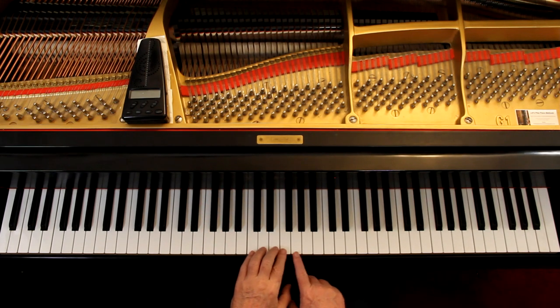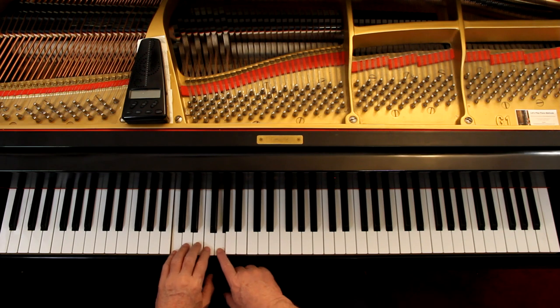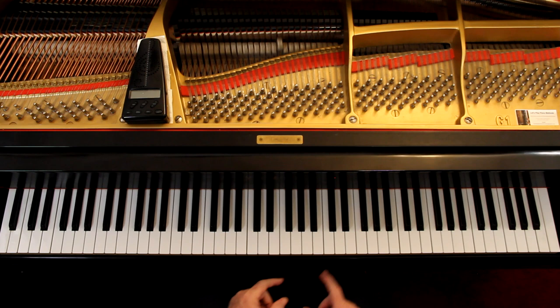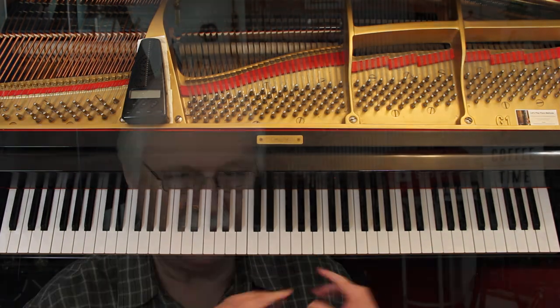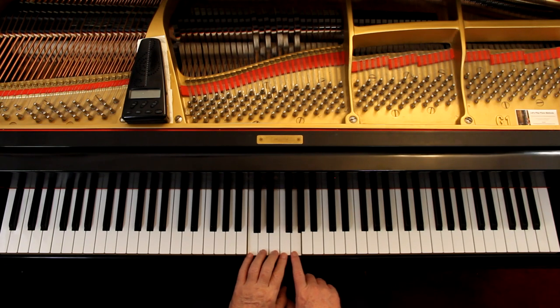I'll leave it to you to memorize these. And there's a bunch of these on the keyboard. These notes are all over the place. It's the same thing. If this is an E, that's an E. That's an E. If that's G, this is G, G, G, G, they're all over, wherever. The music tells us which one we're using, and this is right here at middle C, so it's these. So I leave it to you to memorize these five keys on the piano, and those five notes in the music.